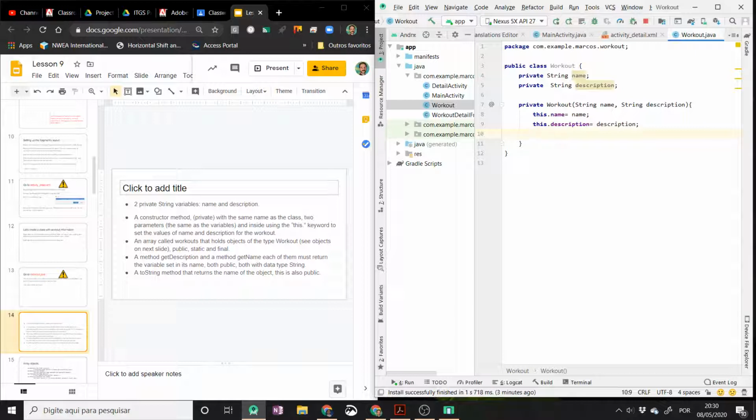Remember that here we're making this constructor so that every time you create a new object, it's going to set the name and description for this object.